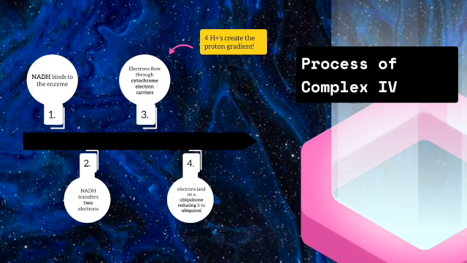NADH then transfers 2 high-energy electrons to a part of the enzyme, thereby oxidizing it to NAD+. These electrons then flow through cytochrome electron carriers, activating a mechanism that releases 4 protons into the intermembrane space. The electrons finally land on ubiquinone, a lipid-soluble electron carrier, represented by the letter Q, reducing it into ubiquinol, which diffuses within the membrane. Complex 1 then moves 4 protons across the intermembrane space, producing a proton gradient.